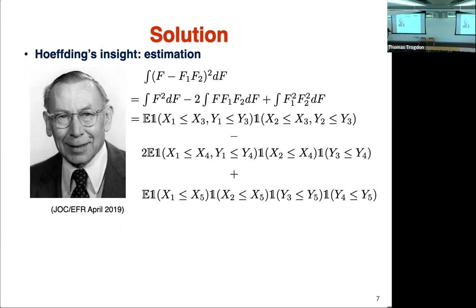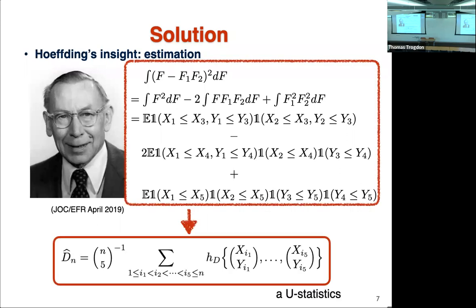Once we are done with this part, how to estimate it is clear. It's a traditional trait of statisticians: we replace every population expectation by a sample expectation, that is, a sample mean. In the end, what you have is an estimator of Hoeffding's population D that is formulated in this form. There are at most 5 tuples you have to consider for rewriting the integration, so we sum over all such 5-tuples. And this is, of course, a U-statistic, a generalization of the sample mean, because we are considering tuple sums instead of just marginal sums.